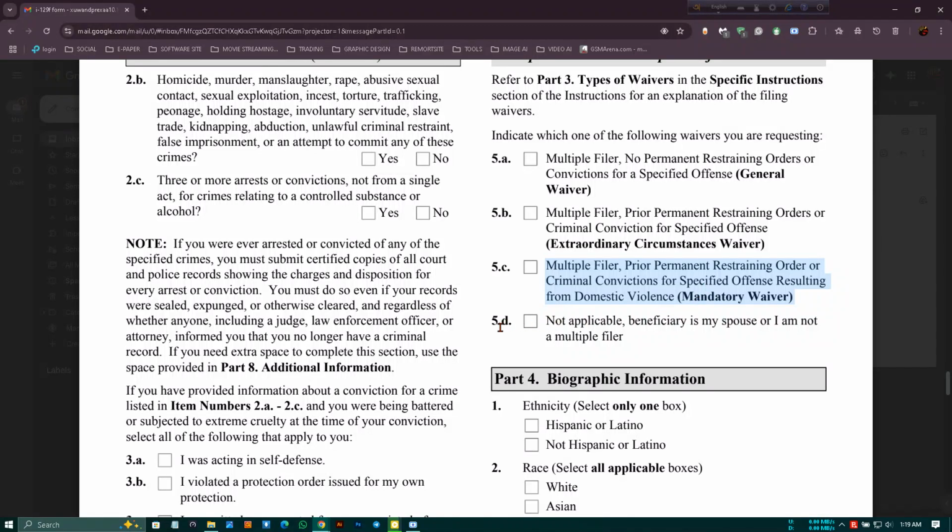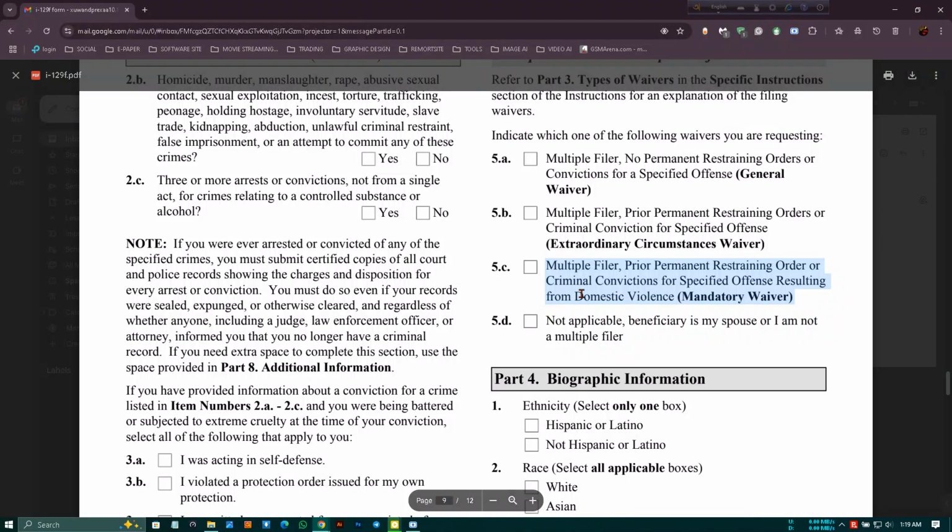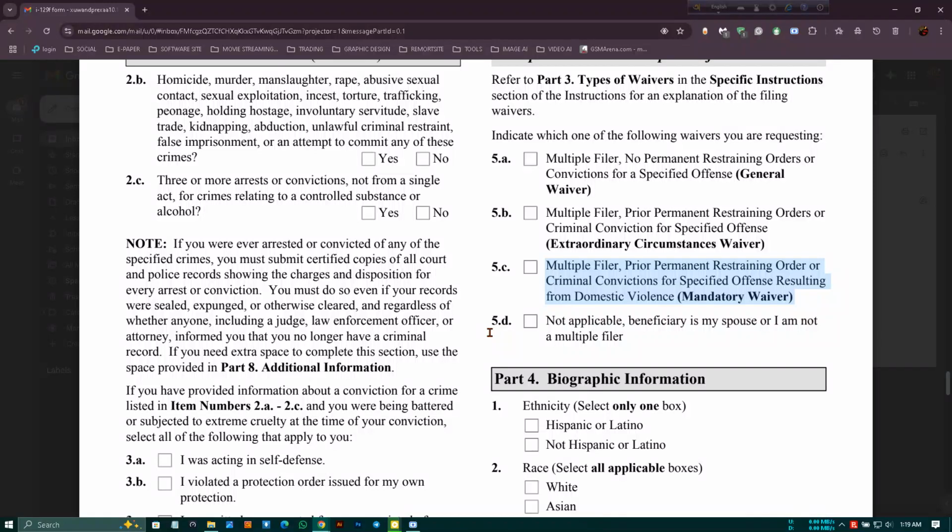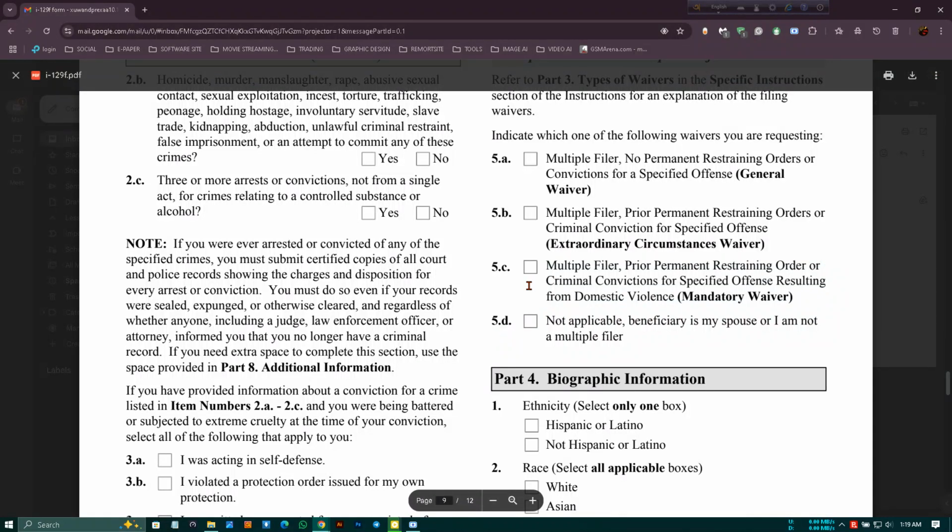Examples of acceptable documents include police reports, court records, news articles, trial transcripts, evidence the petitioner acted in self-defense, evidence the petitioner was a victim of abuse or battery, evidence the petitioner violated a protection order intended for their protection, and any other credible evidence.